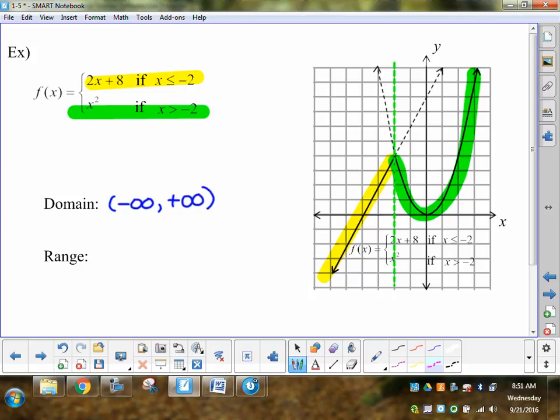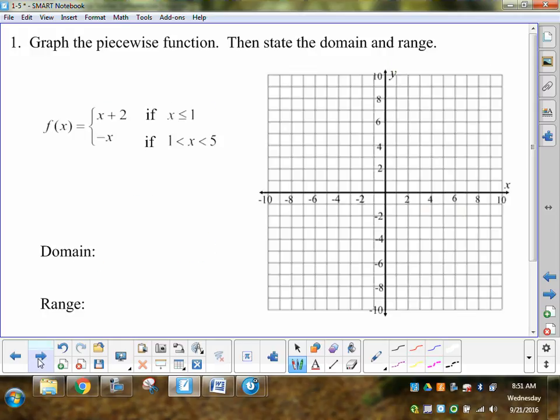Sean K, what do you say for the range? Or could it be positive? Sure. Absolutely. It's unbounded below and unbounded above. There's no maximum value. It rises and falls forever.